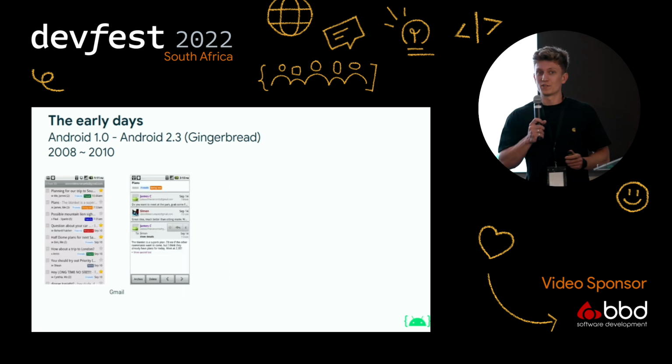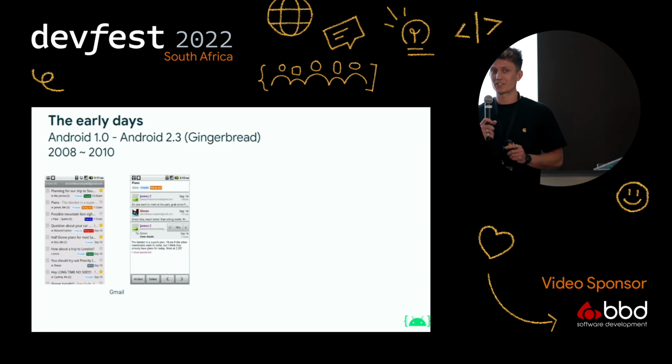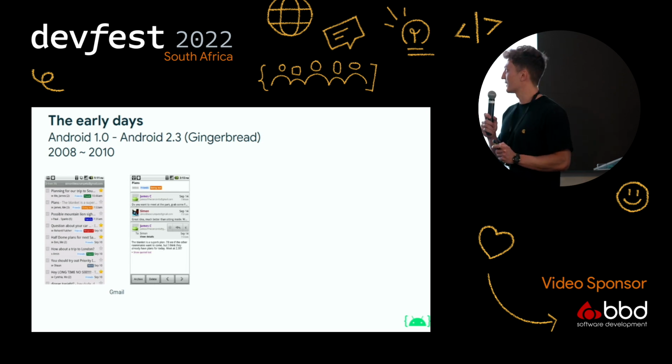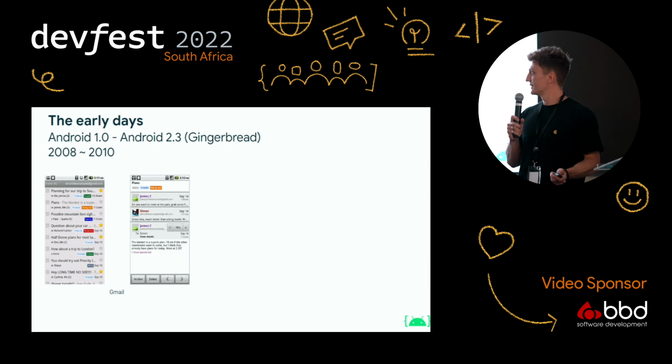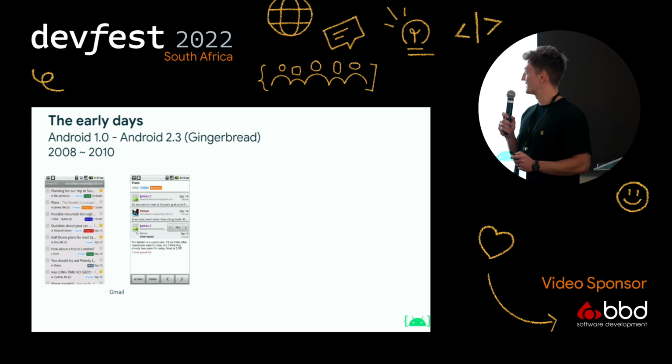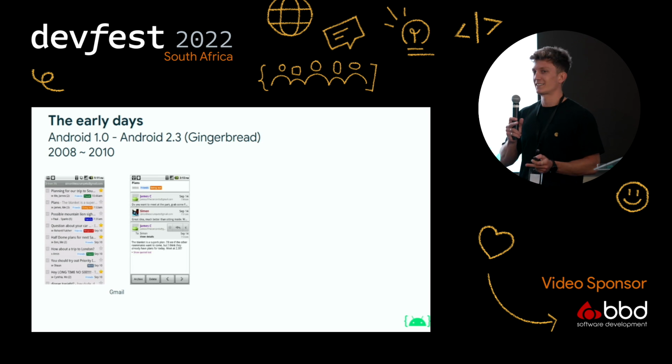However, I am using Gmail as an example throughout this so that you can see how it evolved. Apologies because these screenshots are quite hard to get hold of, so they might be a little bit pixelated. But you can see the first iteration of Gmail on Android was, I'll just say not the best, but it did what it did, and it fitted in with the design of the time. But it's characterized by this very skeuomorphic, gradienty, quite busy design, to be honest.